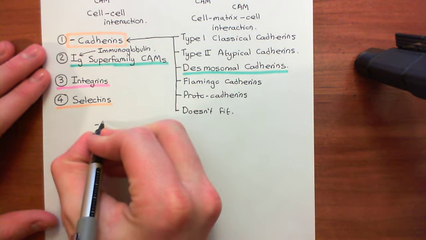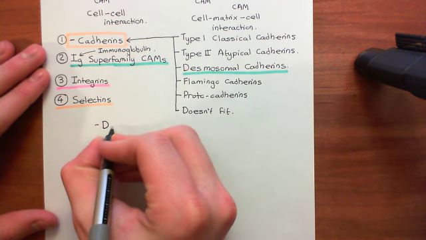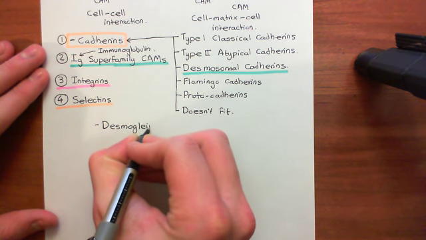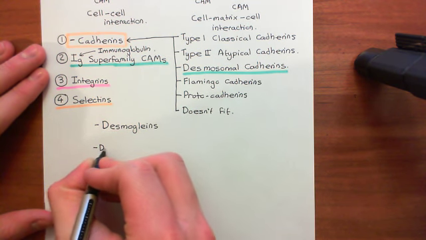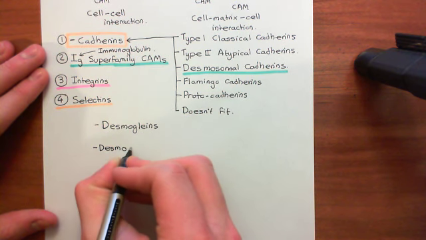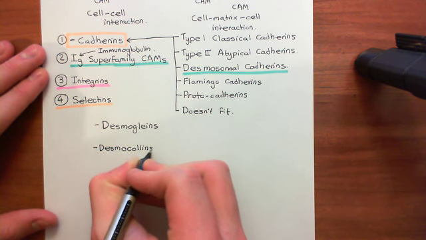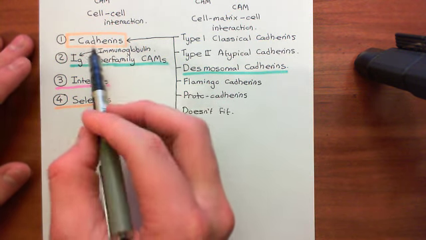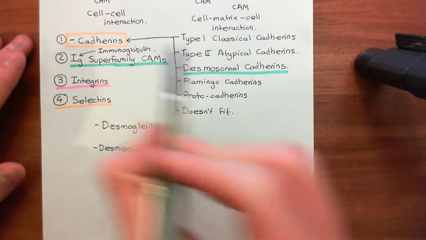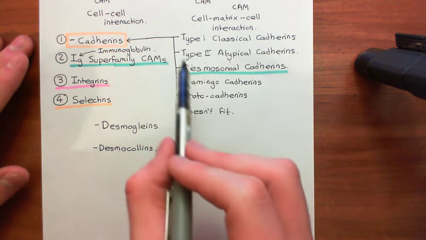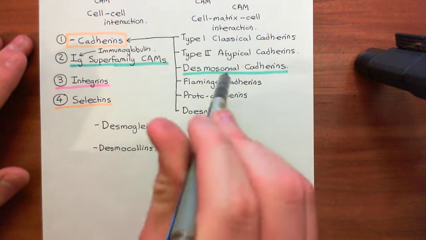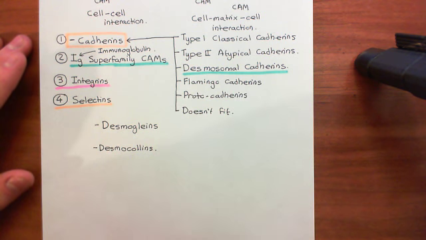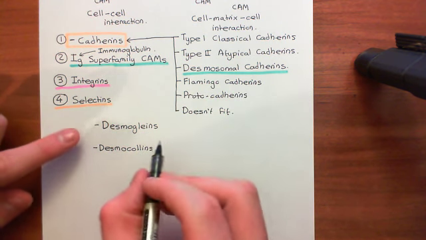Okay, right. So there are two major families of desmosomal cadherins. Okay, there are the desmoglines, and then there are also the desmocolins. Okay, so we're seeing these continuous subdivisions, basically. We started off with the cell adhesion molecules. We saw that there were these four superfamilies of cell adhesion molecules. We then pressed on the cadherins, and we then saw that there were loads of subdivisions of the cadherins. We then selected desmosomal cadherins, and now we're seeing that there's further division in the desmosomal cadherins. So there are two families of desmosomal cadherins.